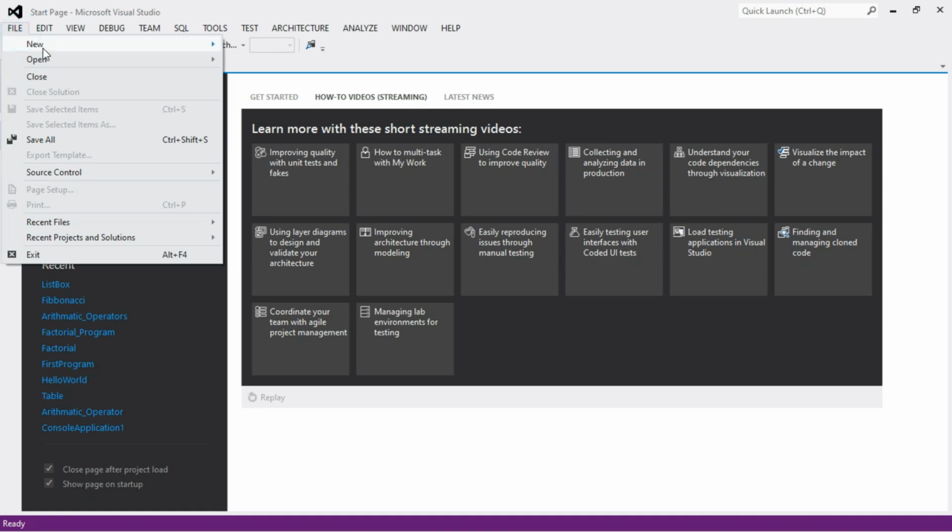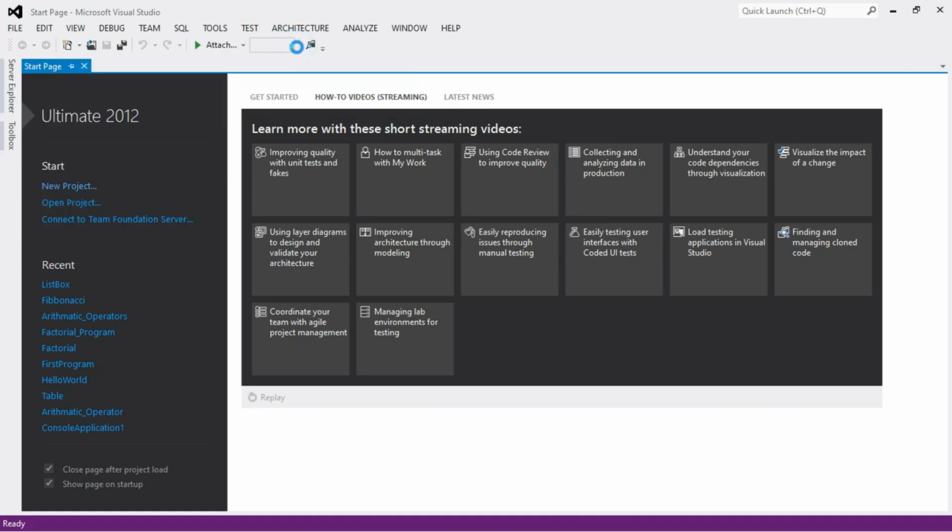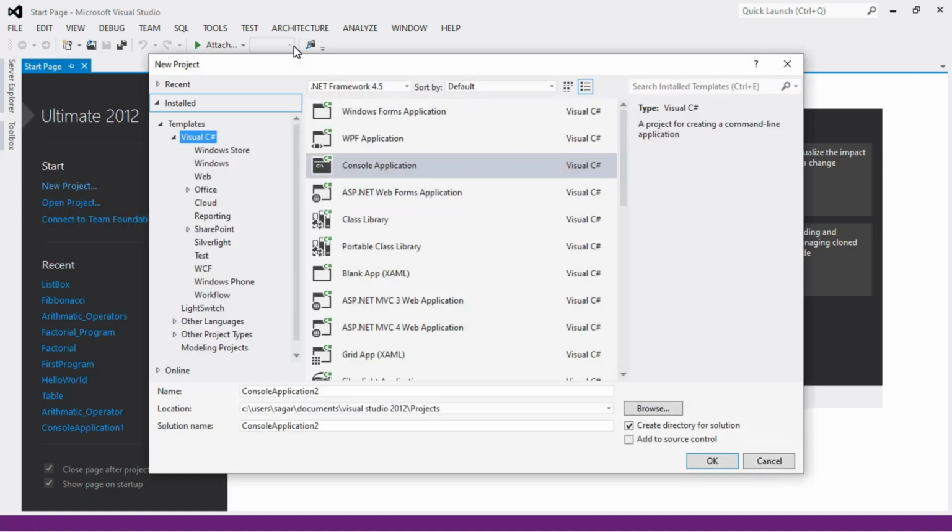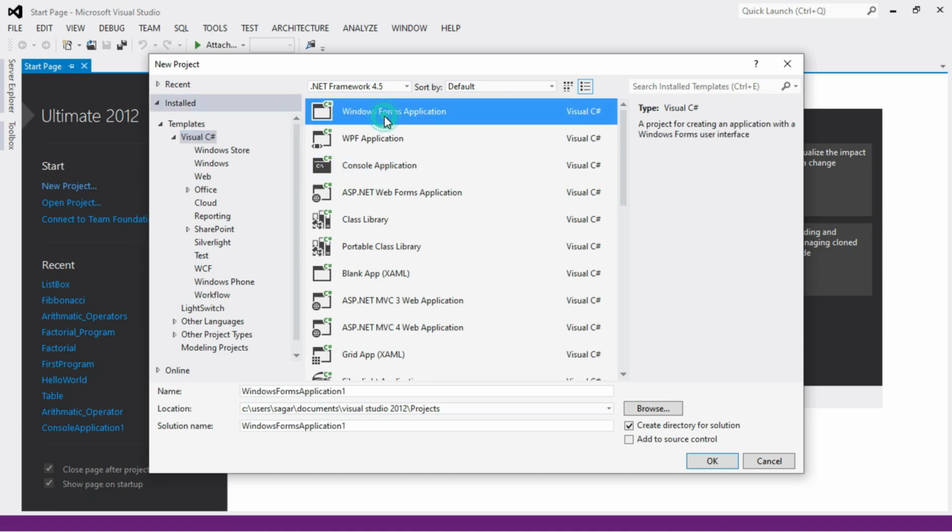Now go to the File menu, then New and Project. After that, select Visual C# from the languages and select Windows Forms application. Now name the application, for example, Combo Box Example, and then click on OK.